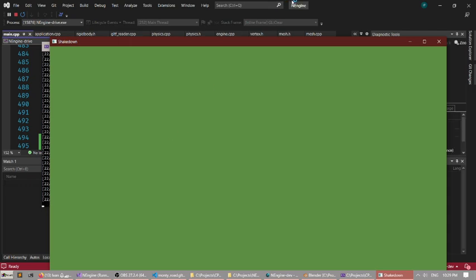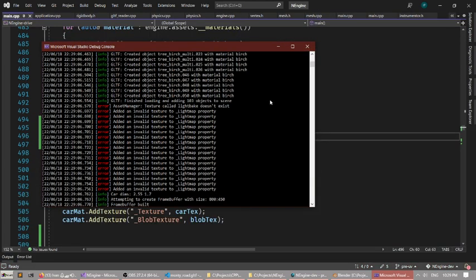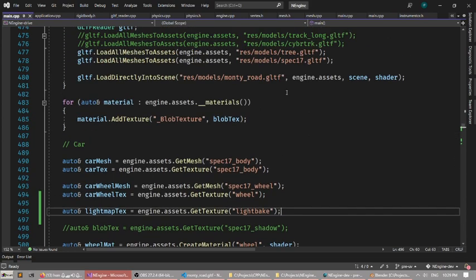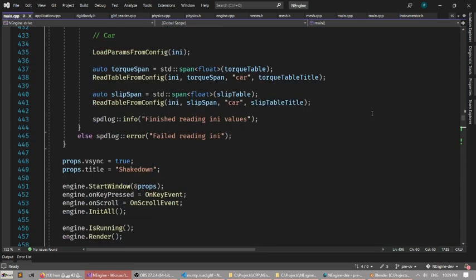Let me just try once more, because maybe that GLTF was incorrect. Oh! Oh, this is different. Now everything is black. And there are errors. Added an invalid texture to Lightmap property. Interesting. Invalid texture. Well, that means that it doesn't exist. So the image is not actually loaded. I should have tested if it's valid.